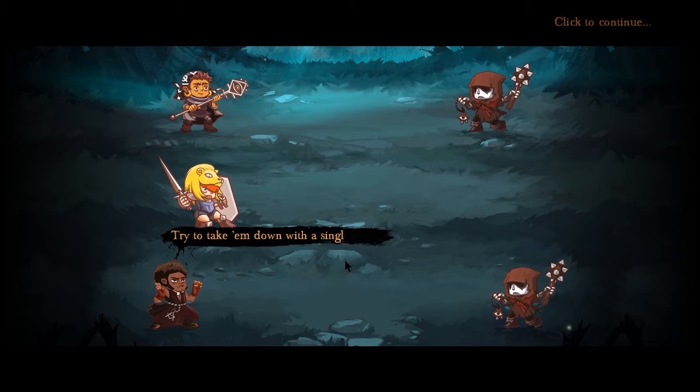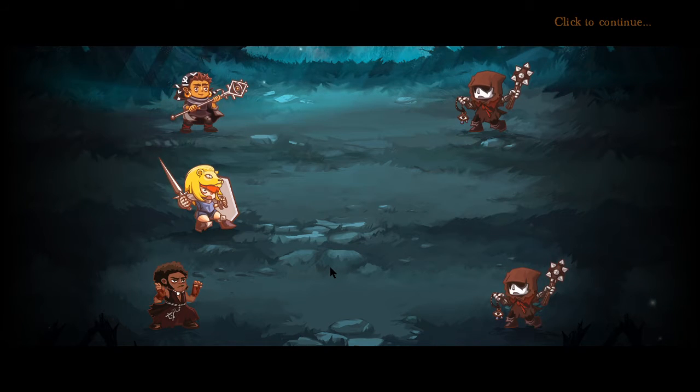Priests, they can heal each other. Charge that magic, Zivko. Try to take him down with a single strike. My pleasure.